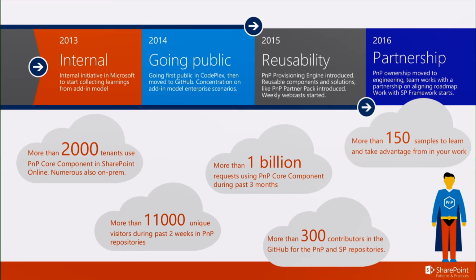We have more than 300 contributors. Obviously, there are people who've contributed more and people who contributed less, but 300 contributors across the PnP repos. And that's a humongous number as well. And we have more than 150 samples to get you started. So you don't have to go and start looking into how do I do X and Y and Z? Can I modify user profile properties using CSOM? Or is there an alternative way of doing that? How do I do branding on-premises? What about responsive UI? We got those samples covered.